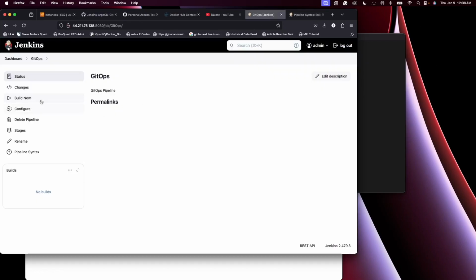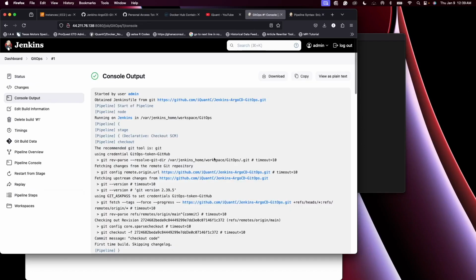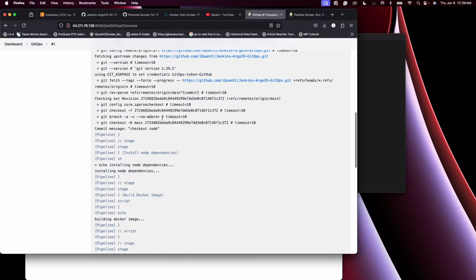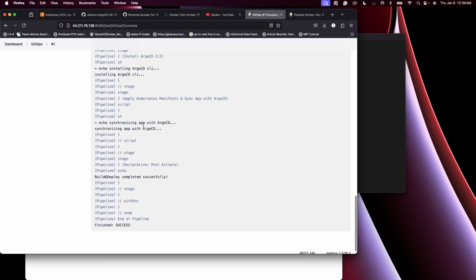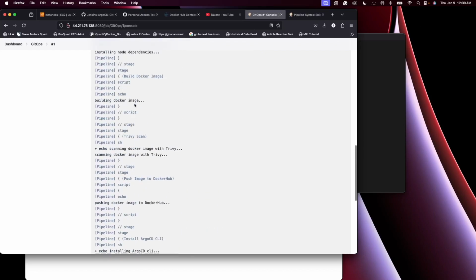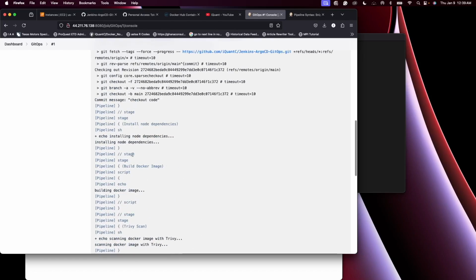All right, so on this page, you can hit build now. Refresh this a little bit, so it's a success. Click on this, and you should see that the checkout was successful. All right, now the whole thing is a success, but you have to fill in the commands or the code for all the other steps. You can close this tab.